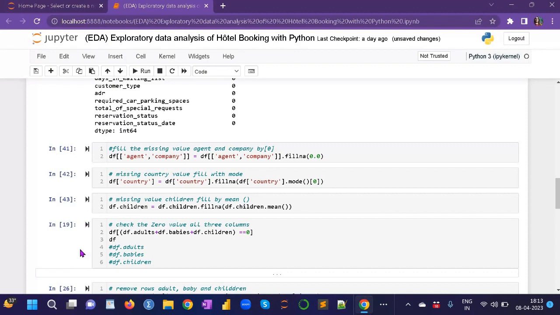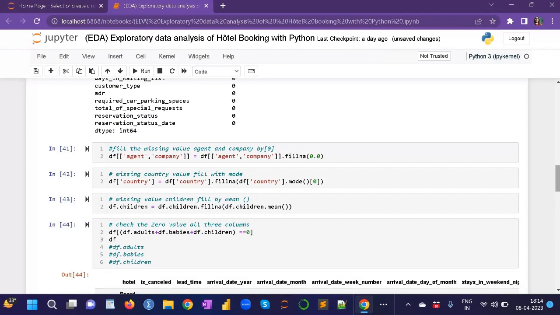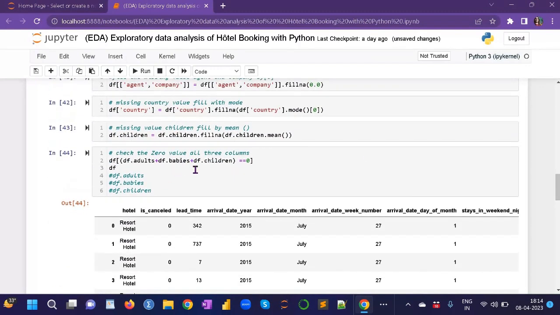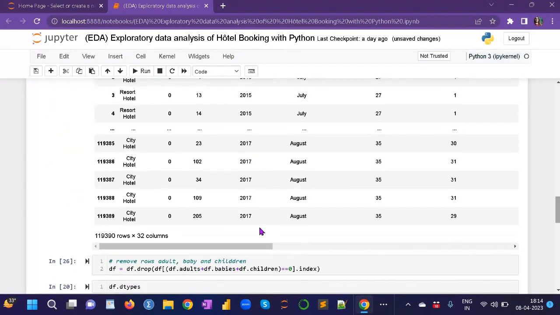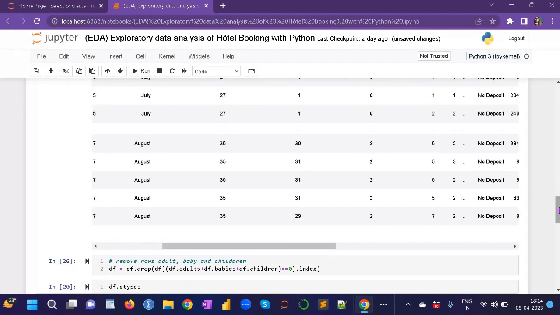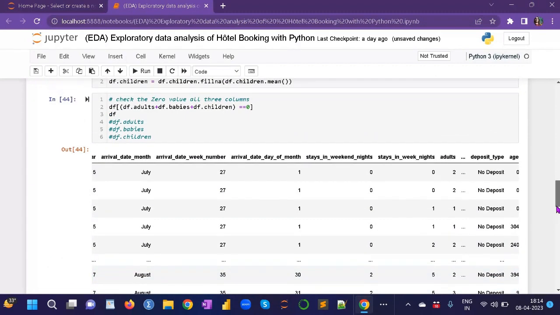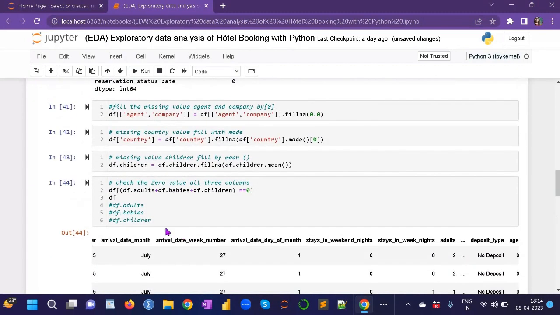Now I check the values: if adult and babies or children equal 0, it gives a different output, because it skips some. Babies and children have zero values, and adult has no zero values. I am showing you. Adult has no zero value, so it did not show the adult and babies values.